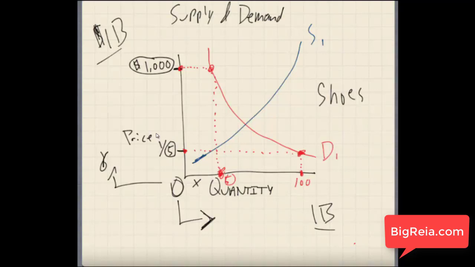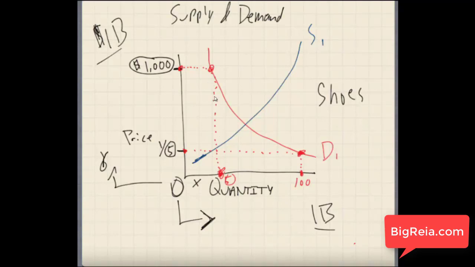That is the basic of our law of demand. Basically, it says that at $5, if we follow this demand curve, buyers will want to buy 100 shoes. And at $1,000, the higher the price, buyers will want to buy 5 shoes. 5 pairs, because 5 shoes would be just silly, right? So at $5 they want to buy 100, at $1,000 they want to buy 5. That's the law of demand.